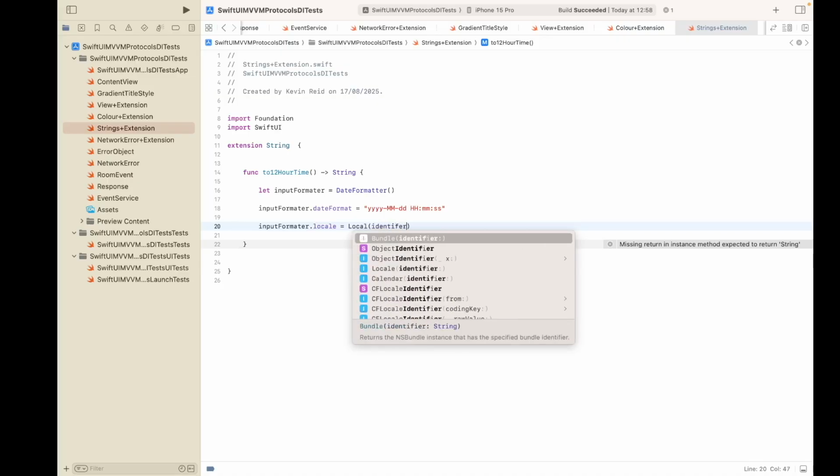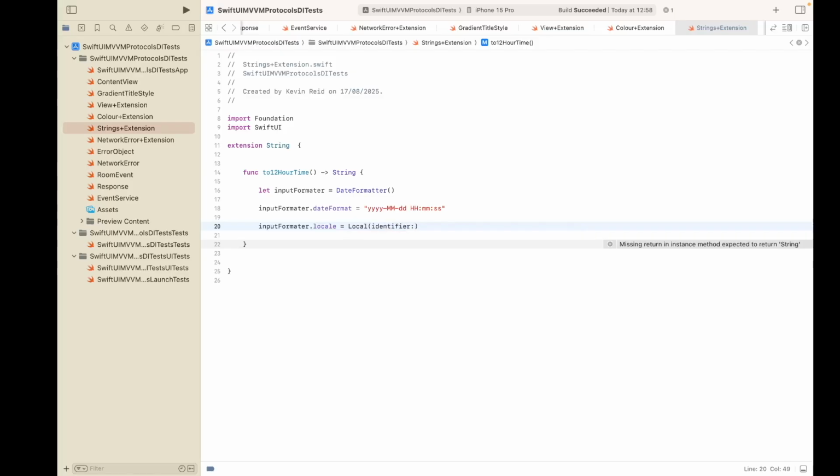It should be identifier. en underscore US underscore POSIX. And the purpose of that line is to find the consistency when passing in the locale, so it relates to the time on the user's device.